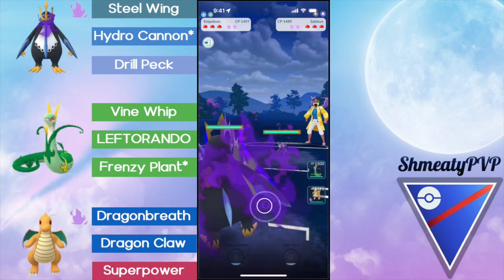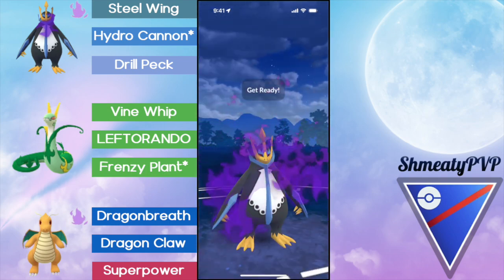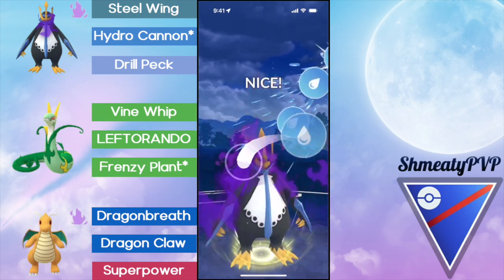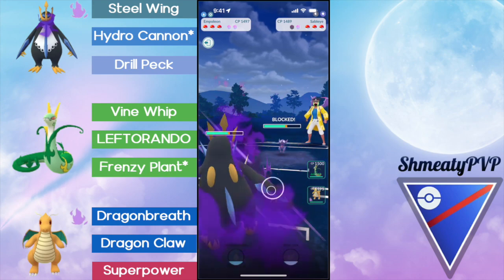Now, I have a couple ways I like to play this out. We're actually going to play it out with the Empoleon here, as we do pace the same to the first 2 moves. Sableye will outpace to the 3rd. We're going to fire off the Hydro Cannon, of course going to grab the shield from the Glassy Sableye.